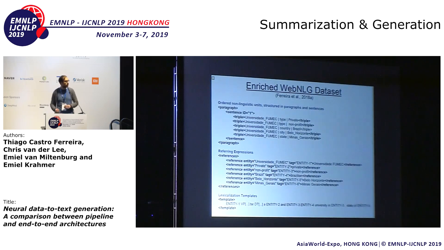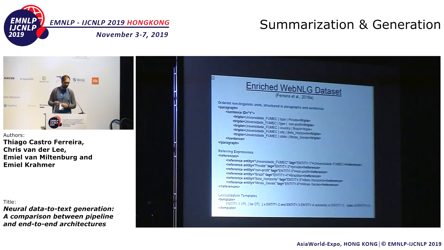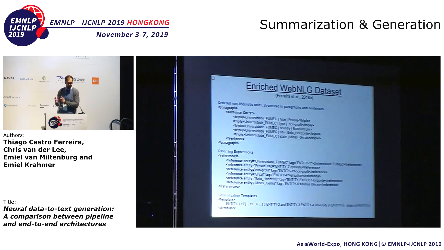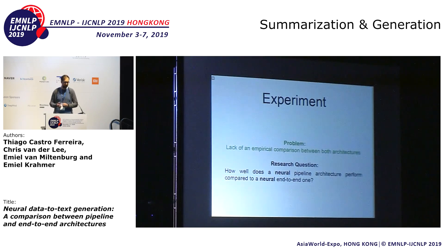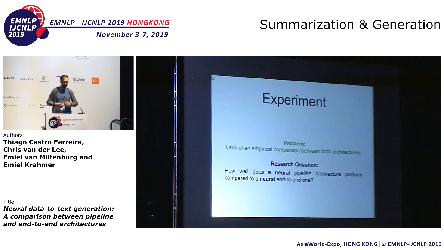What Tiago did last year was build an enriched WebNLG dataset that also contains intermediate representations. It contains information about the order in which the triples appear, sentence information, referring expressions, and templates where the entities and referring expressions are replaced by placeholder gaps. To recap, the problem is that there is not really a direct comparison between a pipeline and end-to-end architecture, and with these datasets it was possible to do that direct comparison — to see how a neural pipeline architecture performs compared to a neural end-to-end system.